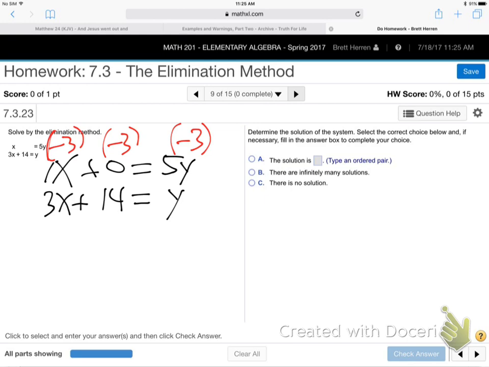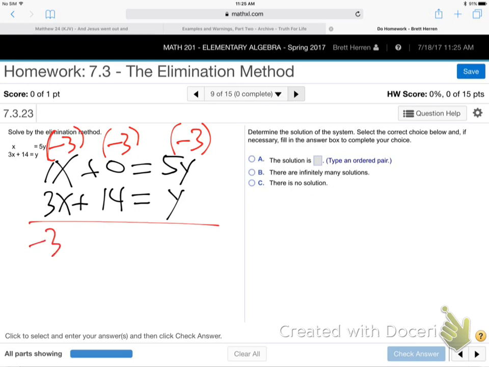Did everybody see how I decided that? You've got to make somebody opposites. Either x or y, doesn't matter. I decided to make x's opposite. So multiply by negative 3, and those x's will be opposites, won't they? So if both the x's or y's or whatever have numbers, you do the opposite number. If only one of them has a number, you just do that one. So I don't have to multiply the bottom equation by anything on this one. It's good to go. Right?